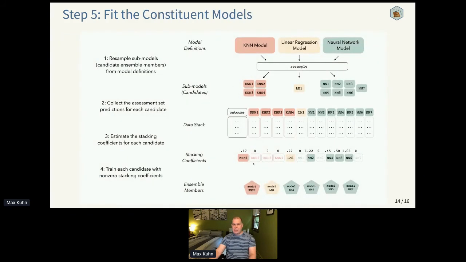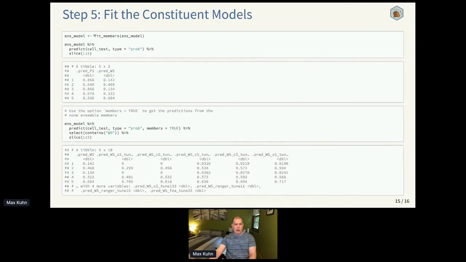All right, so the last stage is to actually fit the constituents of the ensemble model. And so fit_members, which we showed before, when you run that, it will do 9 more model fits of all the submodels that it needs for the ensemble, and it fits those on the entire training set. And then once you're done with that, you're able to make predictions. So if you wanted to predict the test set for these data, you would just give it the ensemble model, and it generates the actual ensemble class probabilities using that expression that I showed you earlier.